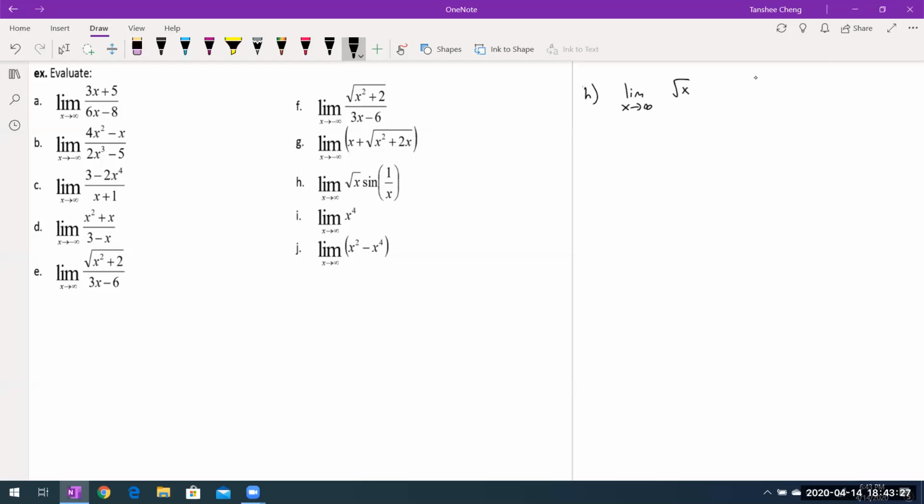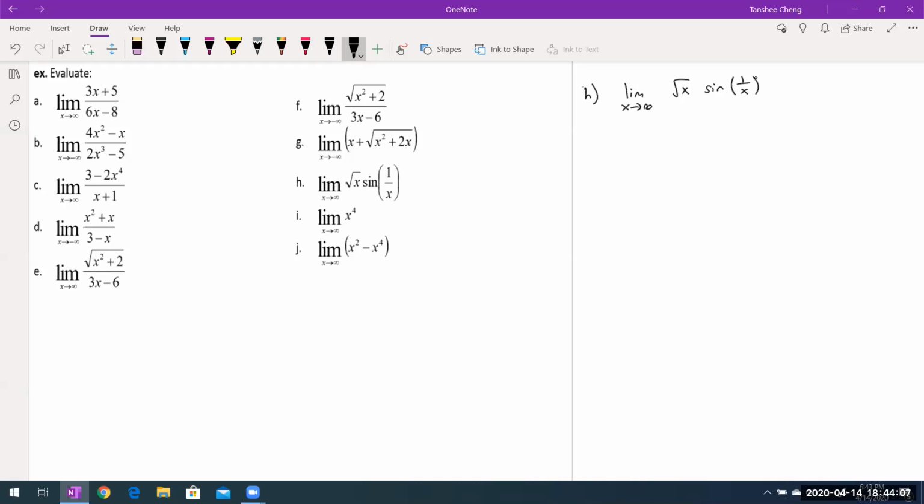of square root of x and then sine of 1 over x. So this type of problem, we cannot do much because there is a sine function involved. You cannot substitute infinity either, because this limit does not exist. So does it really go to infinity? That we don't know, right? Direct substitution is not applicable. So we're going to try to manipulate it and put it into a form that we know from the past, and then see whether that actually helps us or not.